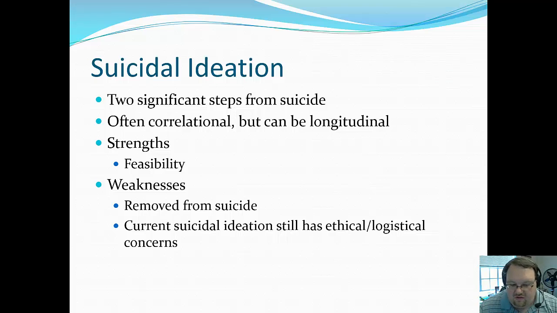This research is often correlational. So often we're just looking at one point in time, how are these factors related to each other? But it can be done longitudinally, and it's stronger longitudinally. So the strength here is feasibility. While most people don't have suicidal ideation, actually a very high percentage of people at some point during their life at least have passing thoughts. And so it's a lot easier to find individuals who have had these thoughts.